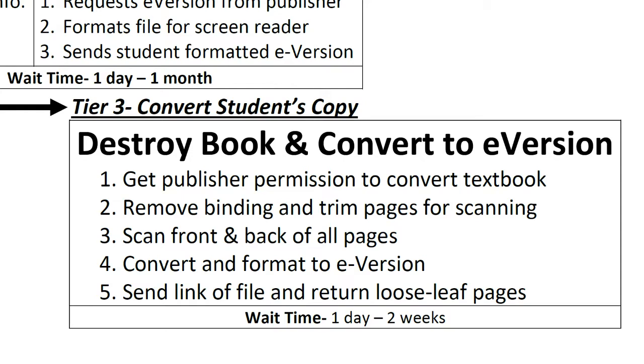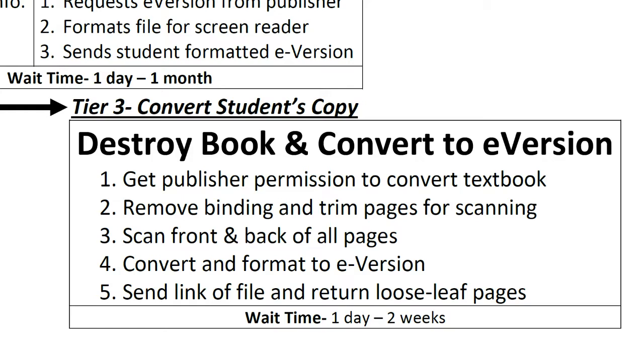At the beginning of the semester, we have a lot of things that we're doing and getting out for students, and so this is something that becomes a secondary focus while we're getting accommodations out to all our students and to all professors. There's a lot of things that have to happen ahead of time. Then we address that. So sometimes it can take up to 2 weeks because there's other things that are going on. But generally, for one textbook, it takes about 3 hours to break down and cut and scan and prep and do all this stuff for it to be ready to go out to the student. So we really take a lot of intensive time to get that done.